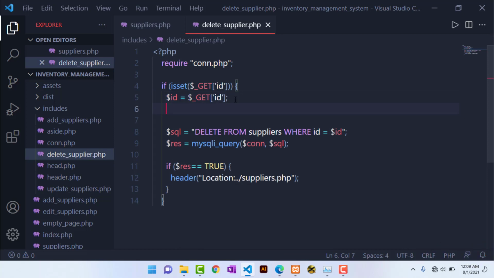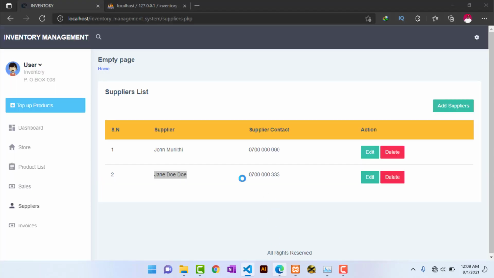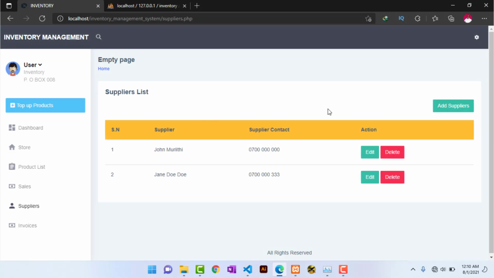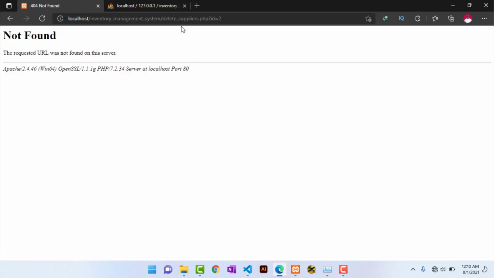So head back to this table here. I will refresh that. After that I can come and try to delete this record. So I just hit delete, and we have a broken link. So let's try to fix that. Delete suppliers.